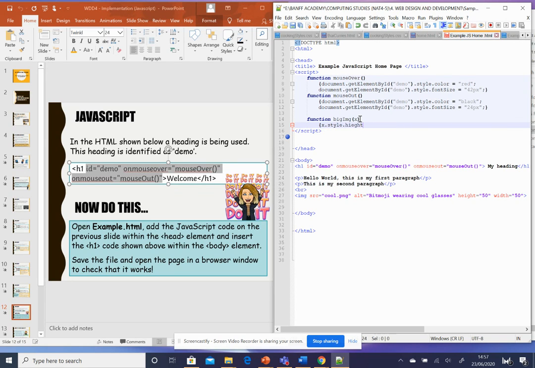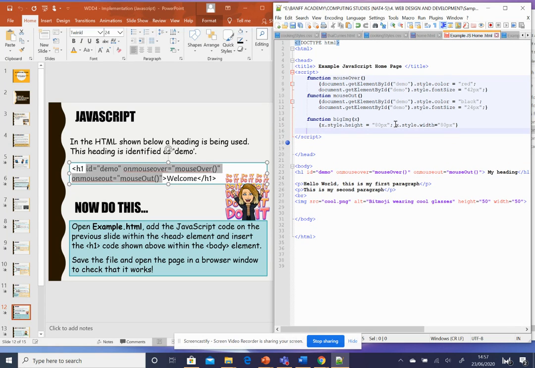I'm going to make the height of it. Oh, it helps if I spell height correctly. And we're going to make it maybe 80px. At the moment it's just set at 50, and you can see that down in the sizes down here. So I'm going to change it so it's 80, okay? And then semicolon and x.style.width. Again, I'm going to set that one to also 80px. Okay, so that's my function for my big image.